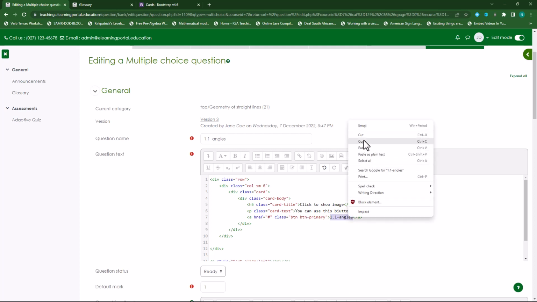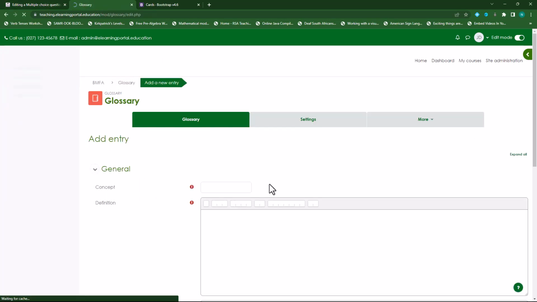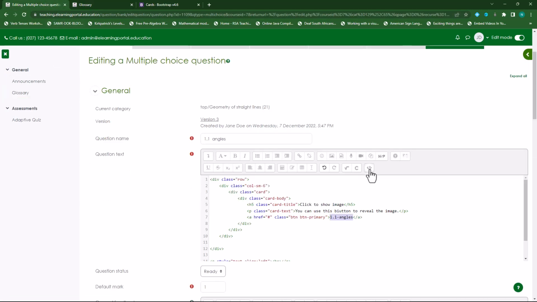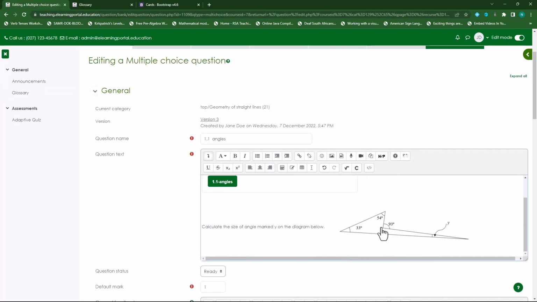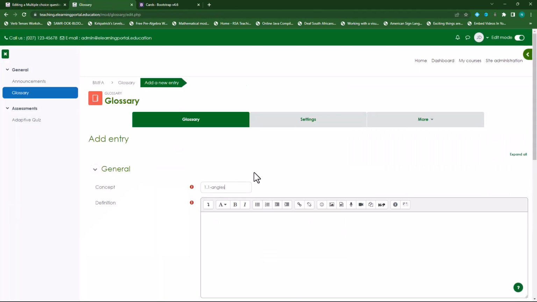Control C and go to our glossary, add an entry. Paste it in here. This will be our concept. Then let's close this. Let's go out of the HTML editor and now double click on our image. I'll copy this, go back to my glossary.